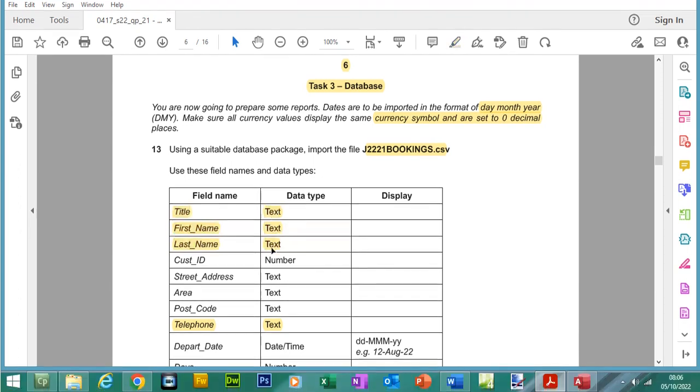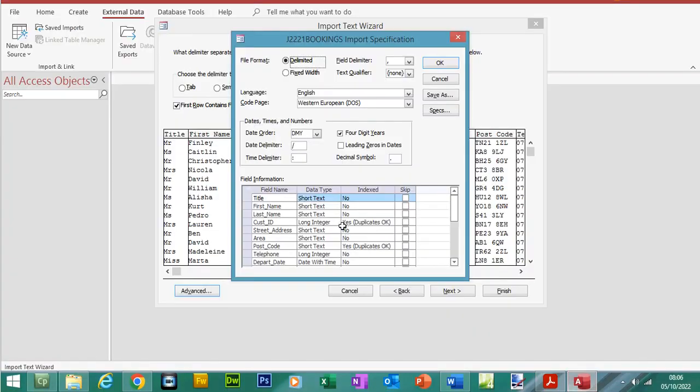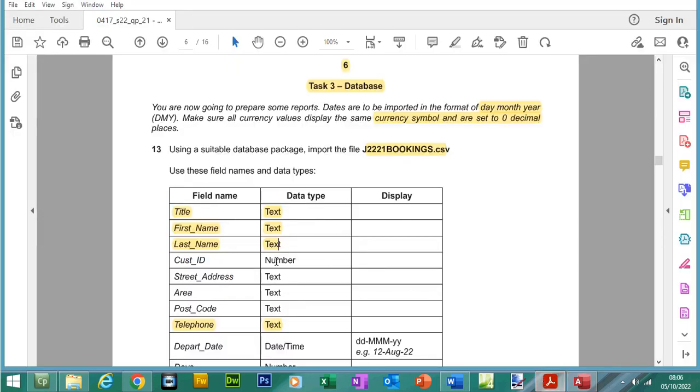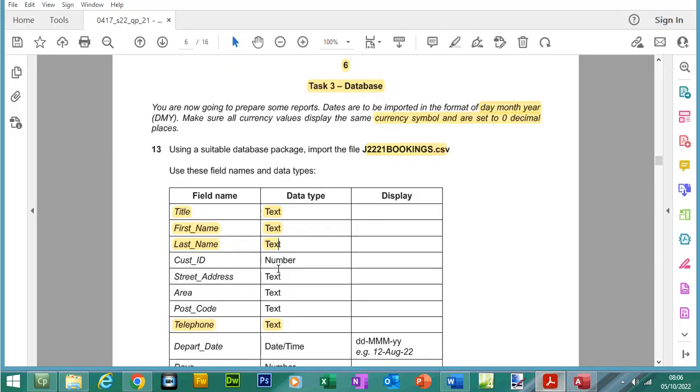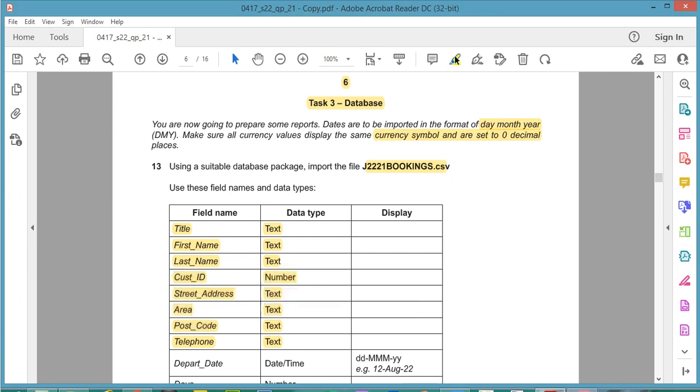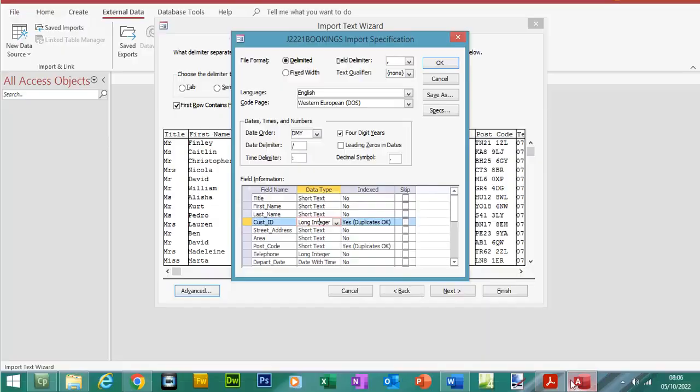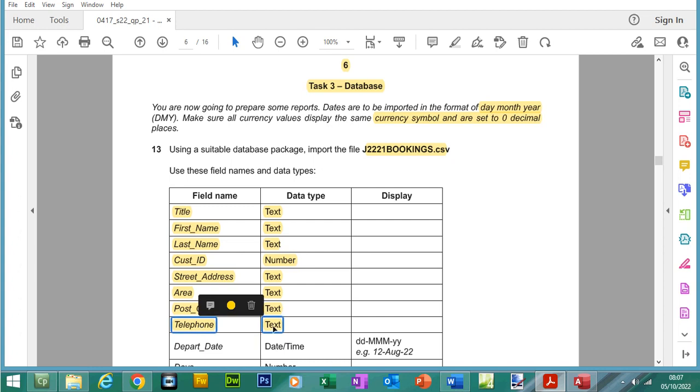And now let's check the data types. Okay, so the first 3 should be text, short text, that's fine. Customer ID should be a number, which is fine. And then let's check for the next 3 fields. They should also be text. So street address, area, postcode, address.